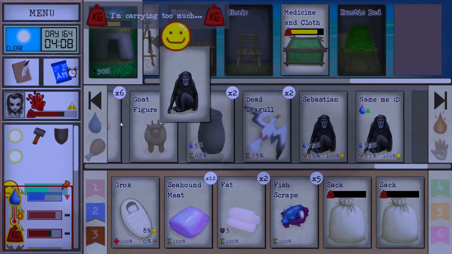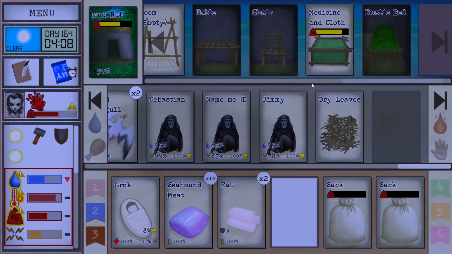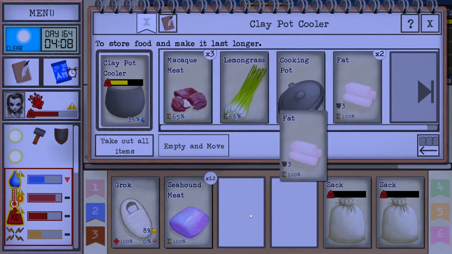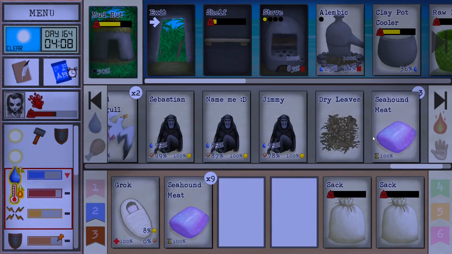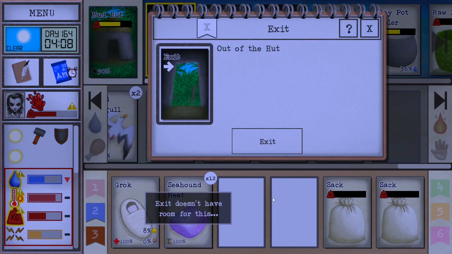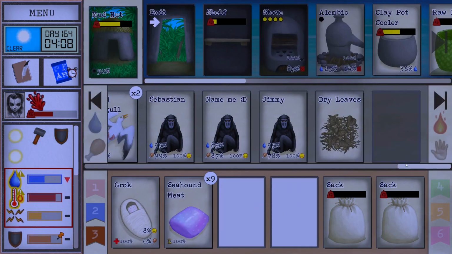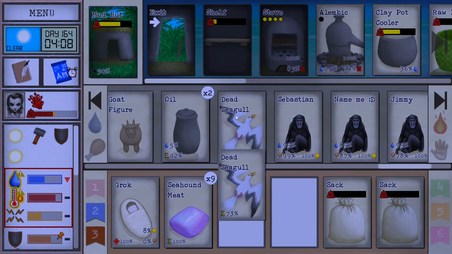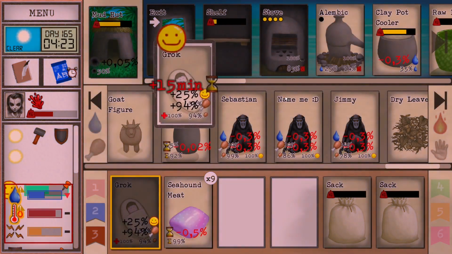Bam! Okay, like usually I'm going to give fish scraps to the partridges. I'm going to keep the fat inside here, and let's go and cook some stuff. Oops. Nope, I don't want to exit. Nope, I want to put it on the shelf. There we go. Right, guys are looking fine. There we go. Baby.